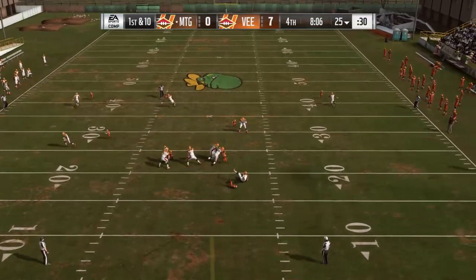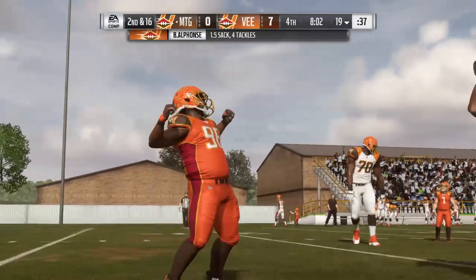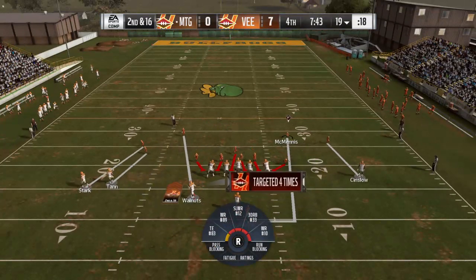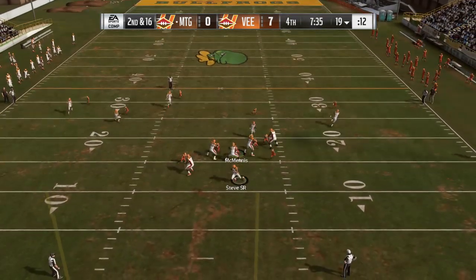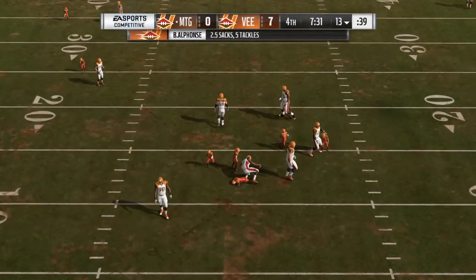Throwing on first down. Wayne, nowhere to escape, and he goes down. And they weren't in zone coverage. They were in man, and each man did his job. And that looked like vintage, old-school coverage, didn't it? Man coverage reminded me of an old Raiders team. They had a Hall of Famer at one corner and a defense. And he's going to go down again.